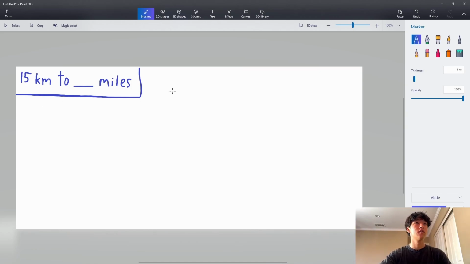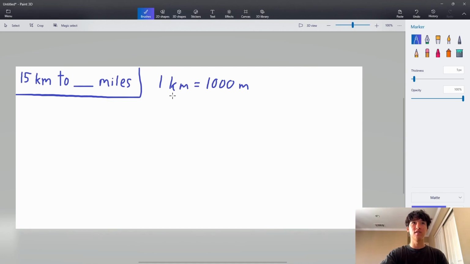All right, so 15 kilometers. What is a kilometer? So 1 kilometer is equal to 1,000 meters. This is going to be a short lesson for y'all. Hopefully you know that a kilometer is bigger than a meter. A meter is about 3 feet, right? People use miles and kilometers interchangeably, so a kilometer is around that size. A kilometer is way bigger than a meter. That's all you need to know.